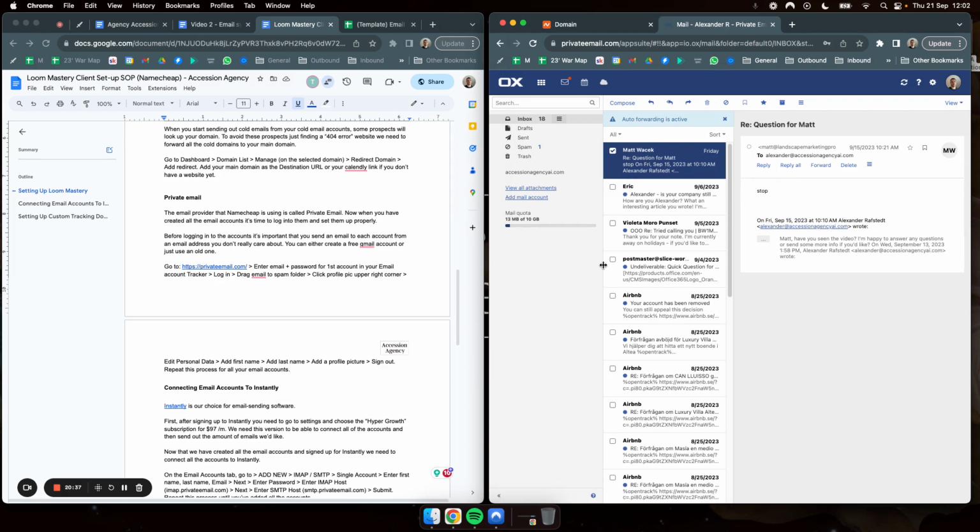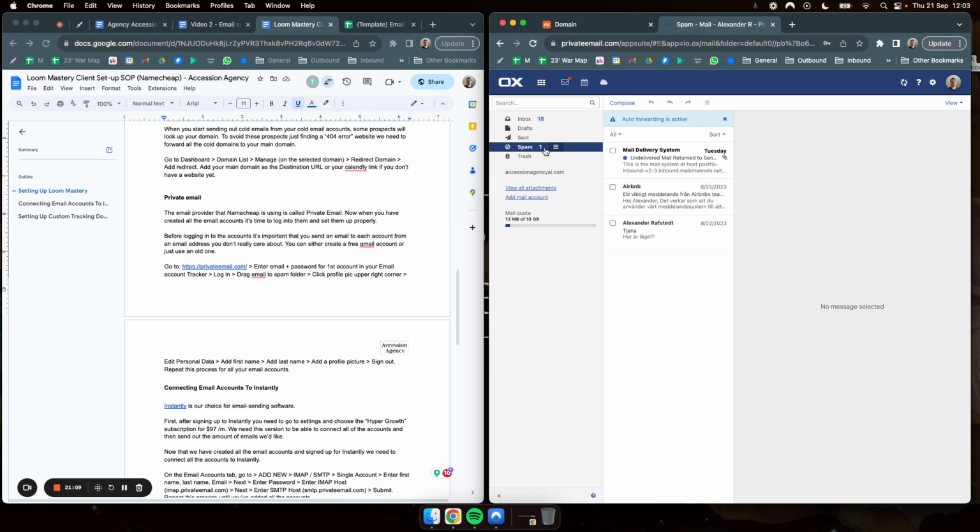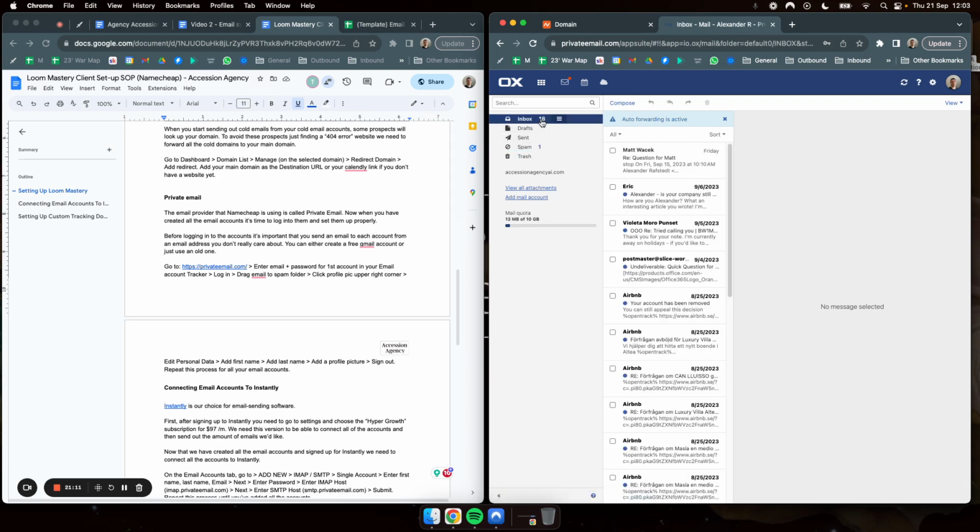I know it might sound crazy, but let me explain the reason for that. Later we will be adding all of these different accounts to an email sending tool, where we will also warm up the different email accounts. For Instantly, which is what the tool is called, to recognize all the different folders, like the inbox, the spam, and sent, for some reason they need you to actually drag one email into spam. That's just how it works, because otherwise, for some reason, they can't detect the spam folder. So that is the reason.